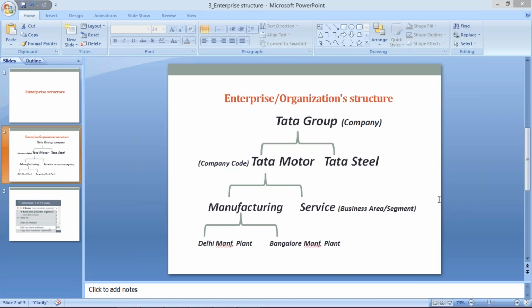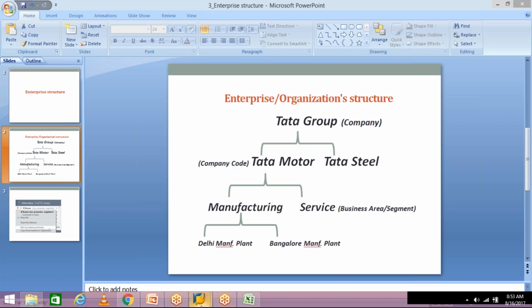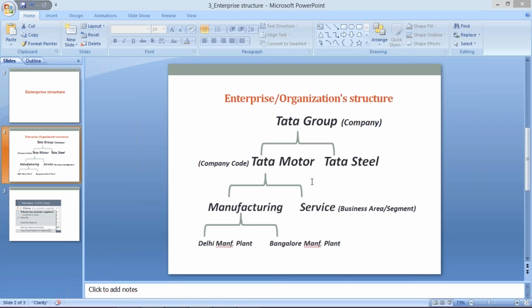If we have only one company, how do we create the company and company code? See, I'll tell you. Let's suppose you have only one company, and its name is XYZ. So we are going to create it as a company code. We will not set up a company.